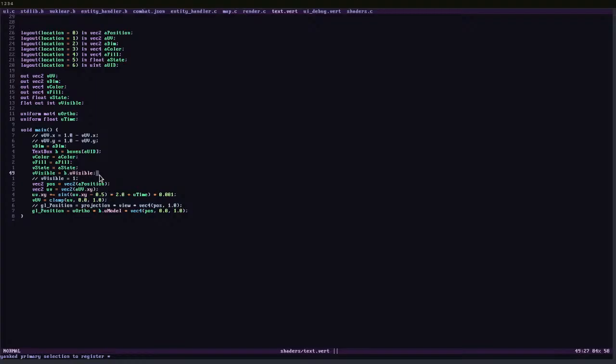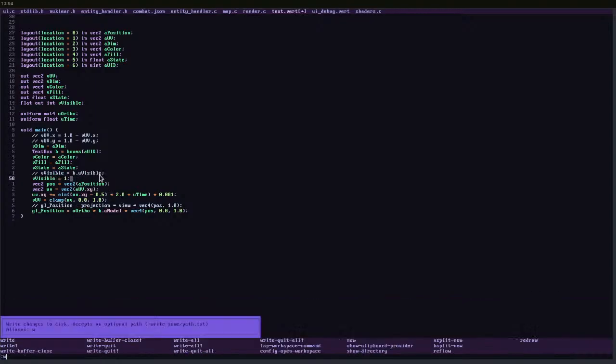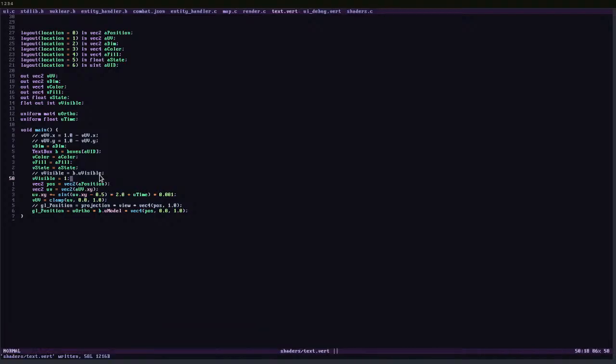It's the issue. We can try that, but it's still the model matrix that is the problem.